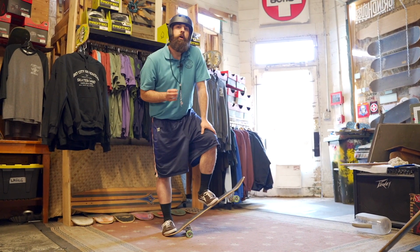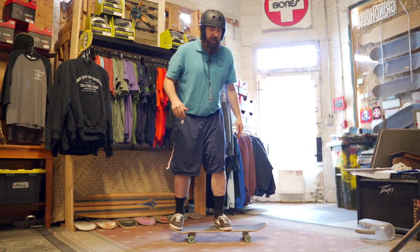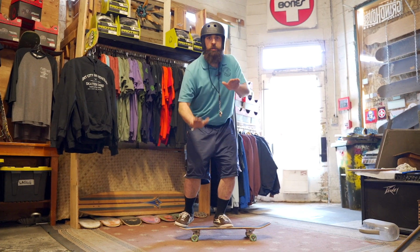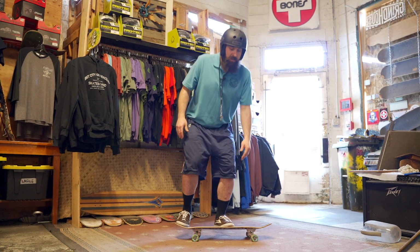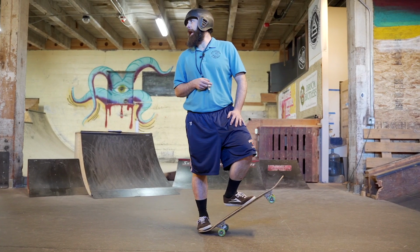The other thing to consider while you're practicing your ollie is where you're putting your weight. What I like to recommend for beginning skaters is to slowly bend down into your ollie, push that tail to the ground, and jump right off using your upward momentum to get off the ground. So you'll bend down slowly, hop, and jump. All right, bring it in.